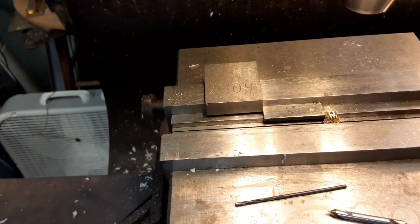Okay, I'm gonna tap. I just put that one away. They've been laying here, and I didn't want to break them, so I put it away. Pick one out, put it in a little handle.